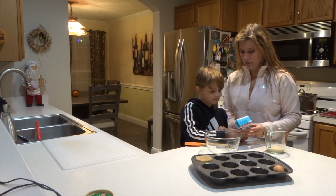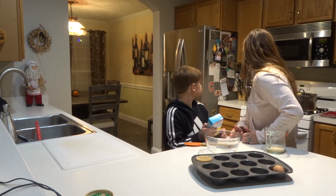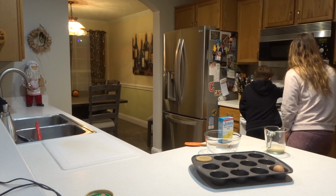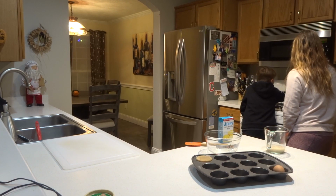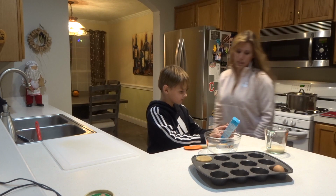We put on our oven to 400 degrees, right? Yeah. So that's happening. Did we? Nope, no, we didn't. Let's hit bake, and we'll put it up to 400. Oh, 405. You know, we do what we want in this house. Okay, 400. All right, so that's going to be preheating.